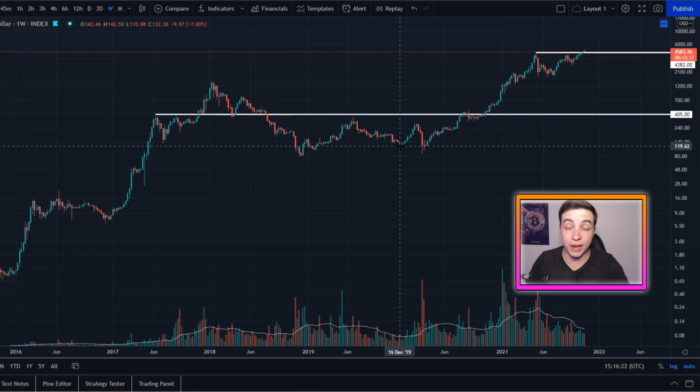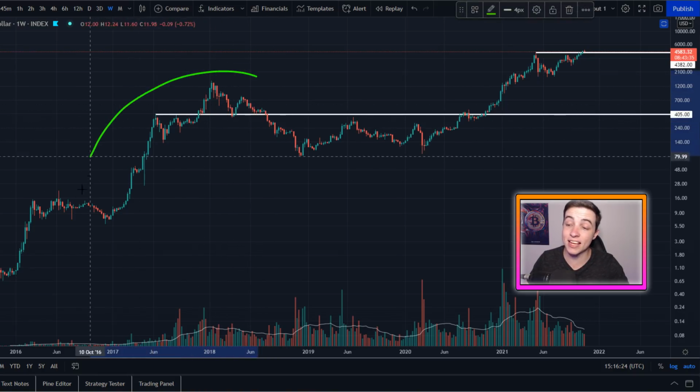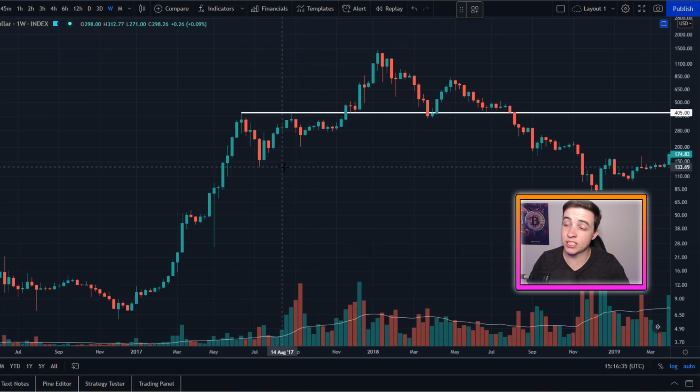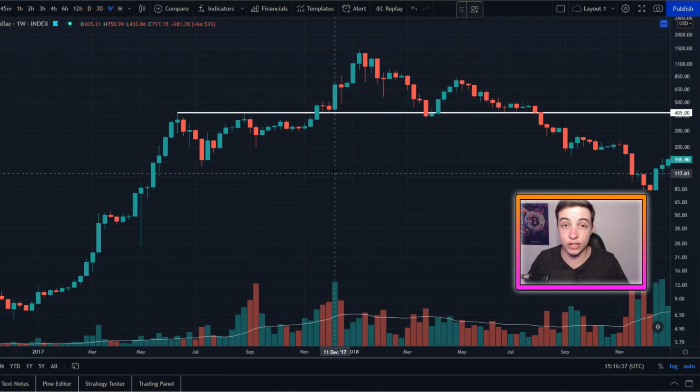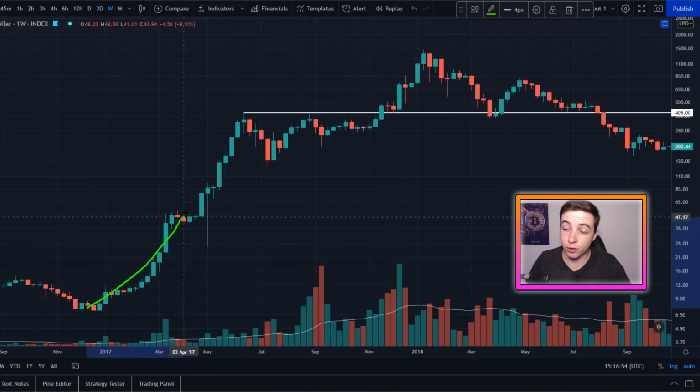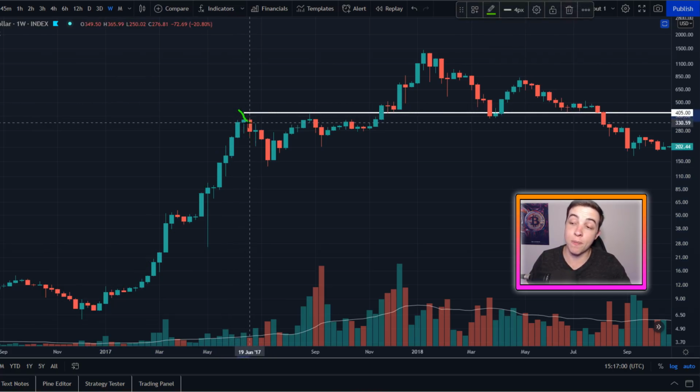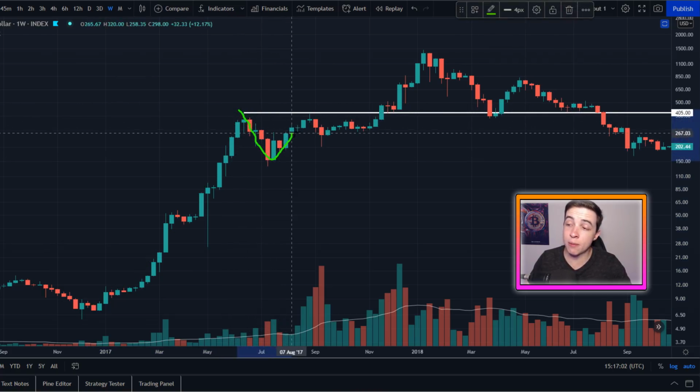But when you're zooming all the way out on the weekly charts and taking a look at the last bull market that we saw back in 2017, just zooming into the 2017 bull market, what we can see here is very interesting. Because first of all, we had a very bullish start to the bull market up until around June, the middle of the year, where we saw a lot of bearish price action come into play. And then we came back up close to the all-time high where we saw another rejection.